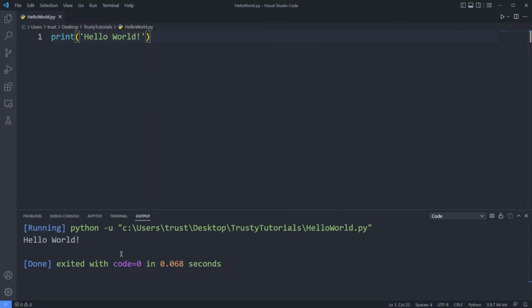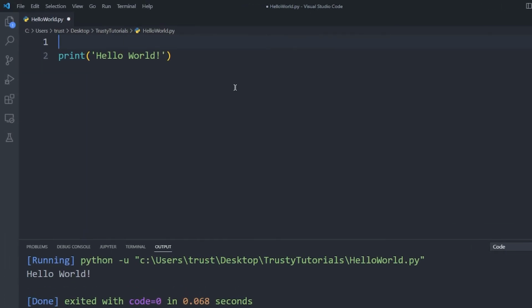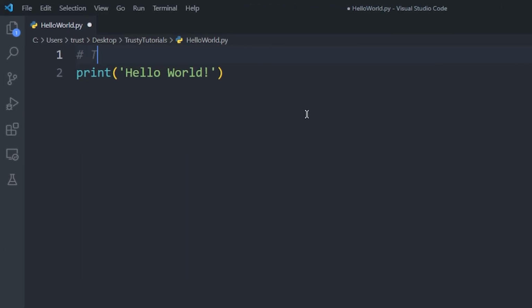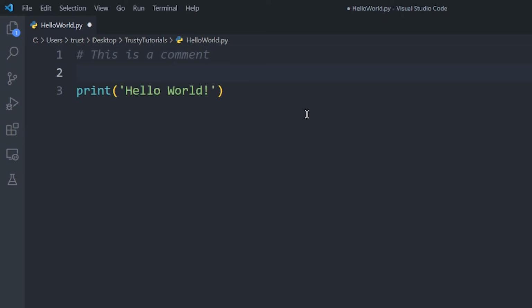The next thing I quickly want to mention is something called a comment. Now, when humans are writing code, when you have a small program like this, it's pretty easy to see what is going on. But when you have hundreds, if not thousands of lines in a single file of code, it can get really confusing and hard to keep track of everything. So humans can write down a comment, which is ignored by the file when you're running it, to be able to show other people or show yourself a little description of what you wrote.